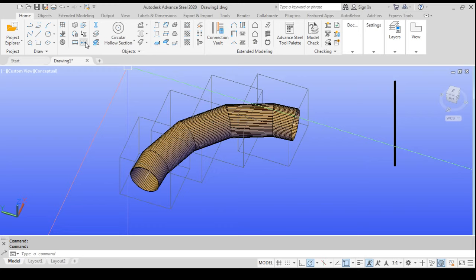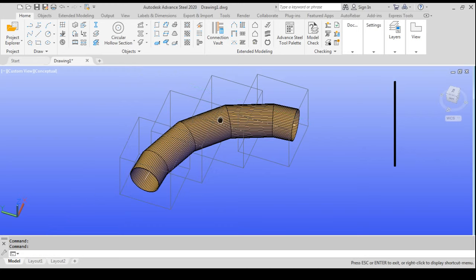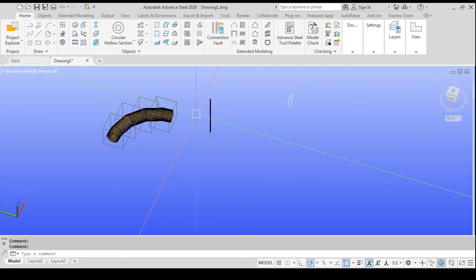I remember that I saw somebody in one of the Advanced Steel groups, I don't know which one it was, who asked about making a curved beam, a curved plate. Guys, making a curved plate is so much easier, but I will show you the way.